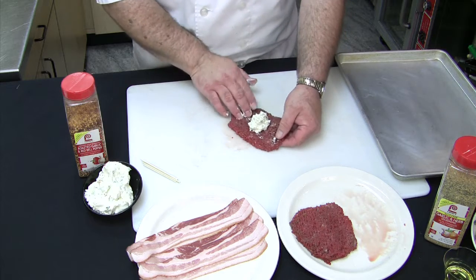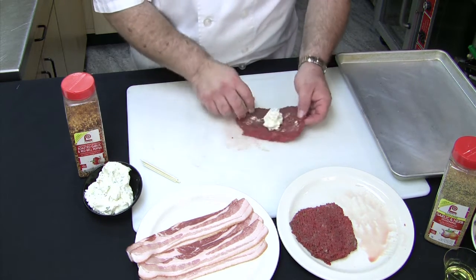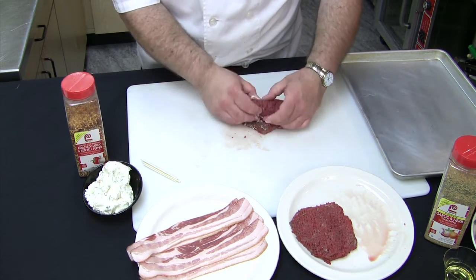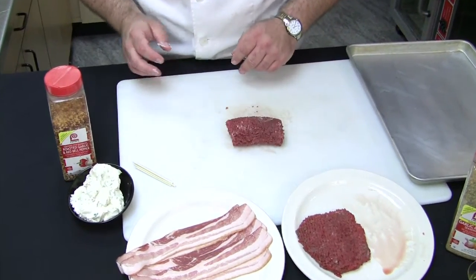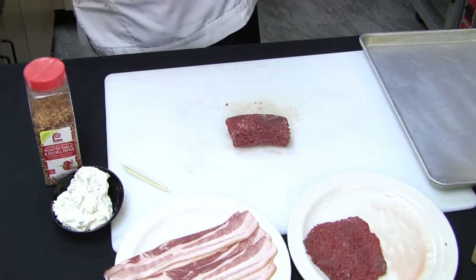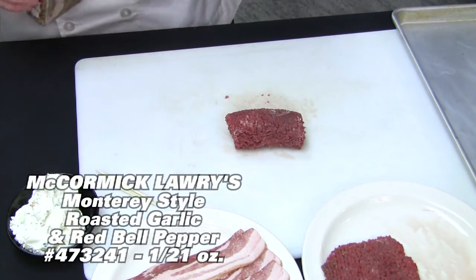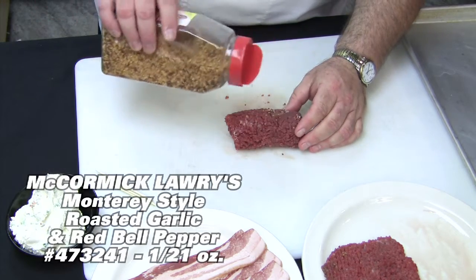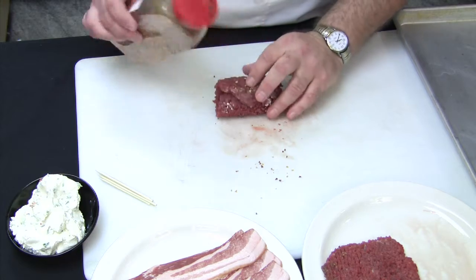Today we're going to start by filling it with a cream cheese I made with just a little bit of jalapeno. We're also going to season it after we roll it, but all we're going to do is roll it up into a little piece. This is a 5-ounce portion. The next thing we're going to do is give it a little bit of flavor. Anything you wish, salt and pepper. This is the roasted garlic and the red bell pepper. Give it a little bit of a flair.